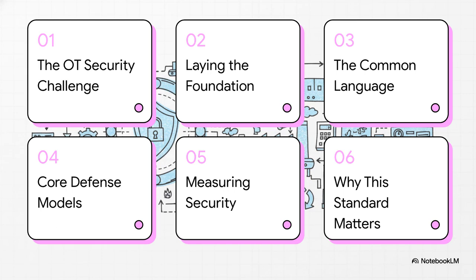So here's our game plan for today. First, we'll talk about the unique security challenge in OT. Then we'll dive into how Part 1 of the standard builds the foundation for everything else. We'll cover the common language it creates, the core models it uses for defense, and how it actually measures security. And finally, we'll tie it all together and talk about why this is so critical for keeping our industries running safely.